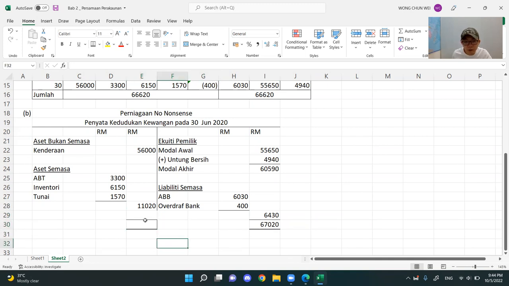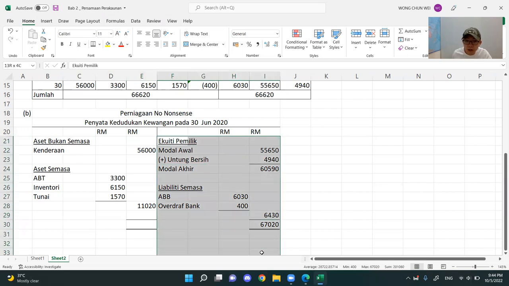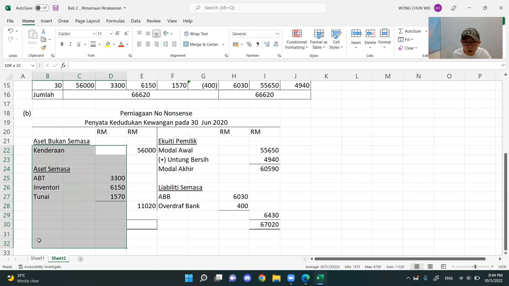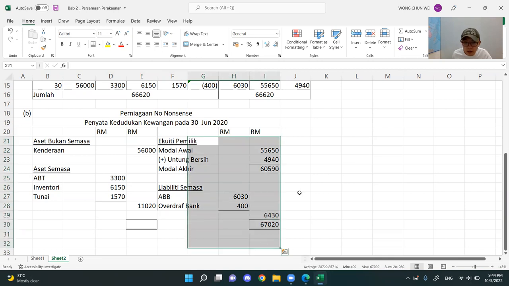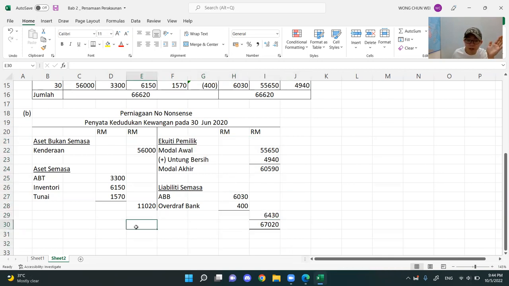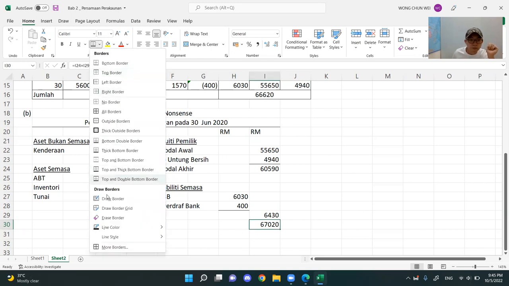That's why just now at first, I didn't straight away put here, because I know that sometimes here will be longer. So you see wherever is longer, then you follow the other one. Right? So for now, here is longer. So you put here, and then the left side, the debit side, will follow with the credit side here. All right.